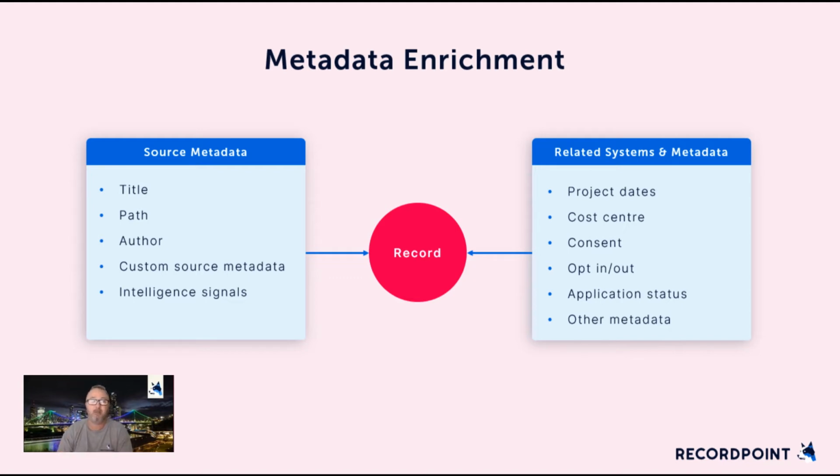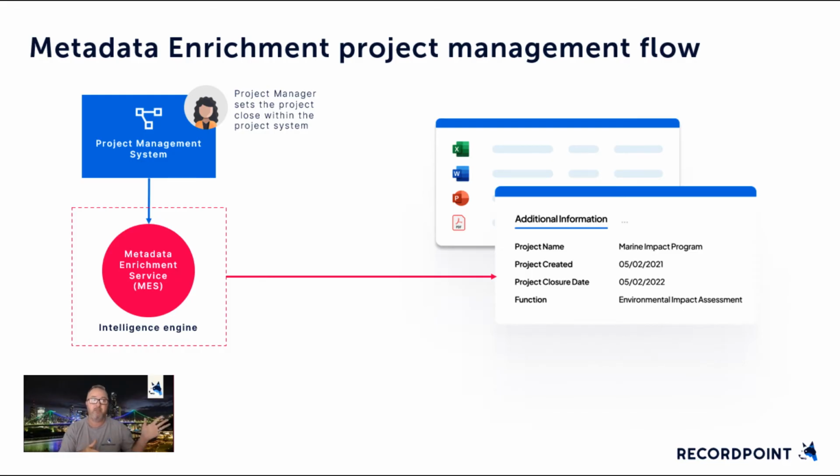So let's use a couple of examples, say for this example. We've got that project closure. A project manager finishes off the project, closes it in the project management system, but that date of closure isn't naturally assigned to every single object in SharePoint or in a particular file share, for example. With metadata enrichment service, you can actually link that project closure date directly to those files automatically, such that that one action from the project manager would now give you that event-based retention for all of the objects that were a part of that project.